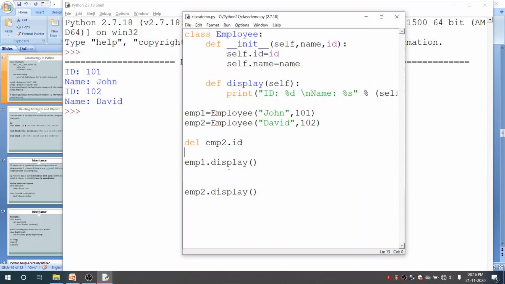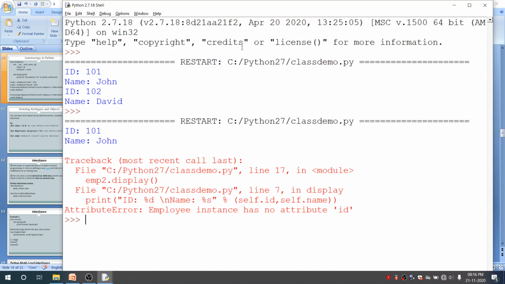So whenever I delete the id attribute of emp2, that will not harm the id attribute of emp1. Okay, so I am deleting emp2's id attribute. Let us execute it again and verify the output. Now you can see it is still printing the id of emp1, that is 101, and name is John.